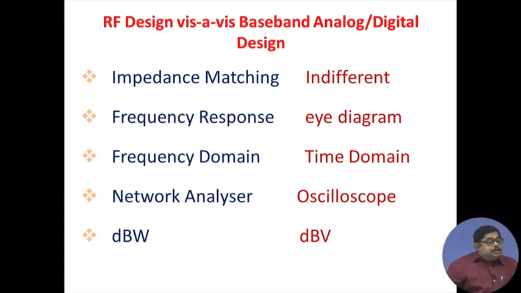Then the basic unit in analog or digital baseband designs, they generally talk of voltage. If the voltage range is quite high, then instead of an absolute scale, it is generally expressed in dB scale. So, dB volt is the one that they talk of, but in RF designs we talk of power, not only voltage, but the cross product of that voltage and current that gives us the power.